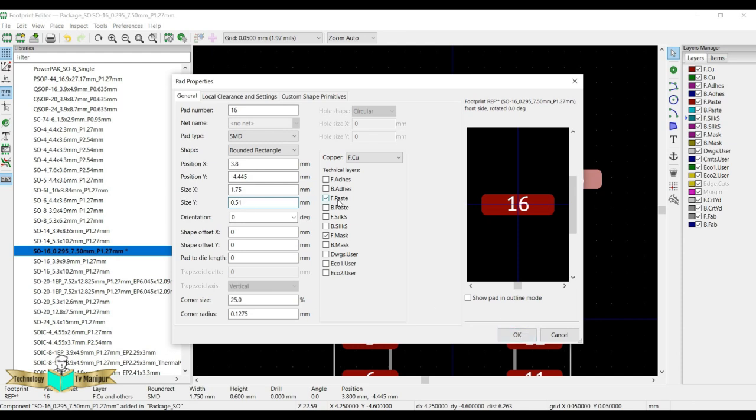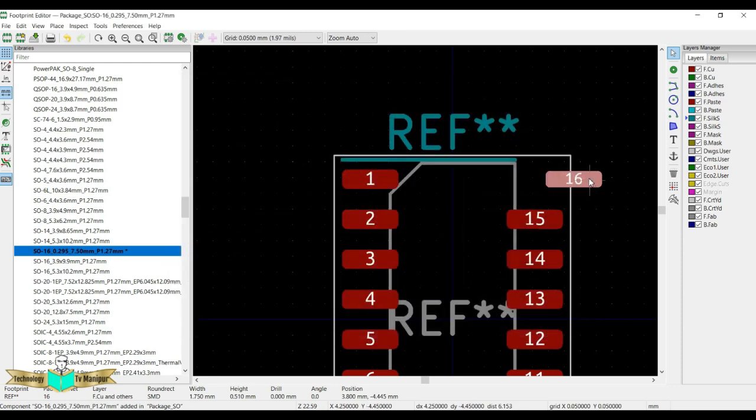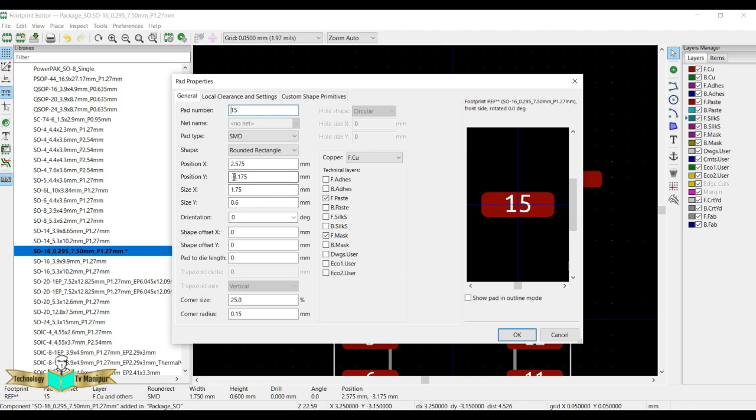And this is an SMD, so you need to have a copper location on the front and the front mask. So F paste and F mask should be selected. The other things you can keep as they are, and if you want the shape to be round or rectangle, you can select it here. And this is SMD, so I already selected SMD. Perfect. So the size has been defined, and for this one also I don't need to change the y, I will only change 3.8. Let me change fast.